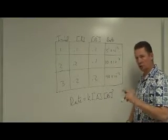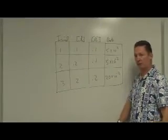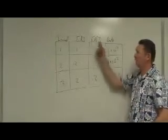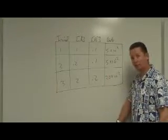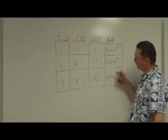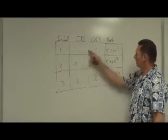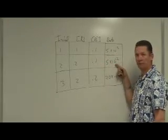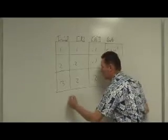That would be a way of determining the rate-order expression from tabular data. Now, I'm going to change this just a little bit, and we're going to try another one. Now I've changed my data table just very slightly. This is a different reaction using different substances for A and for B. As I doubled my concentration of A but left my concentration of B the same, what happened to my reaction? Nothing.